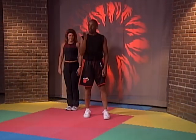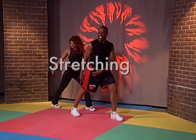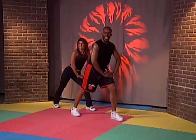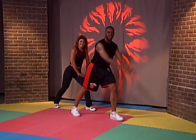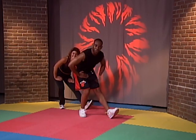Now, like in the warm-up, we're gonna spin the right leg out, the left leg back. First, we wanna stretch out that calf. So make sure you feel that stretch in the calf with the hands right here. And four, three, two, and one. Now shift that weight straight back, hands on the thighs. If you go low enough, you'll feel the stretch in your calf. Excellent.